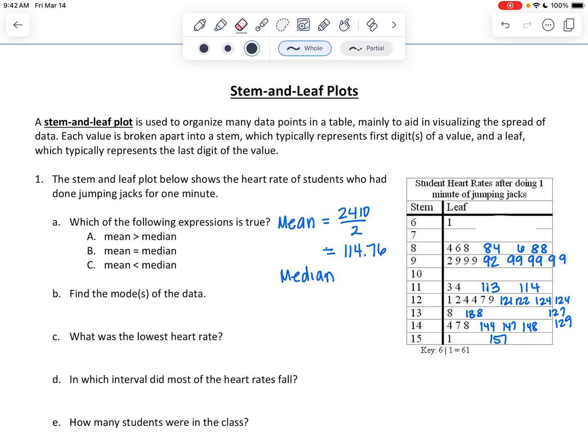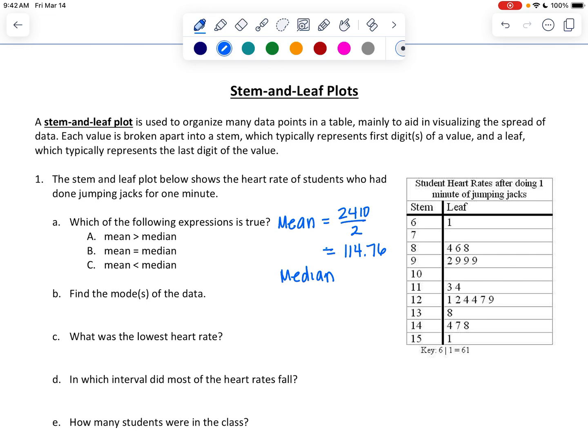And my median, when I line this up, one way to look at finding the median here is to count and cross off numbers the way I showed you the other day. 61 is your smallest number. 151 is your largest. So if I cross off the smallest and the largest and continue to do that going up in order, you will eventually cross everything off until you get down to either 1 or 2 numbers, depending. And then we know how to find the median from there. Or you could line up your numbers. You can write them all out like I did before and line them all up. Or you can just do it right here in the table.